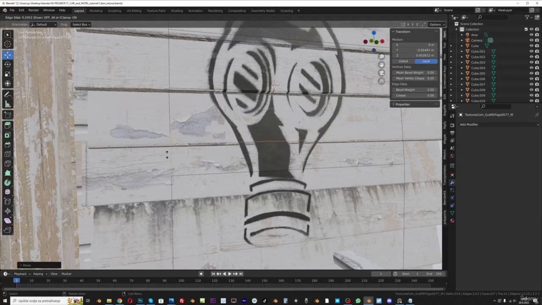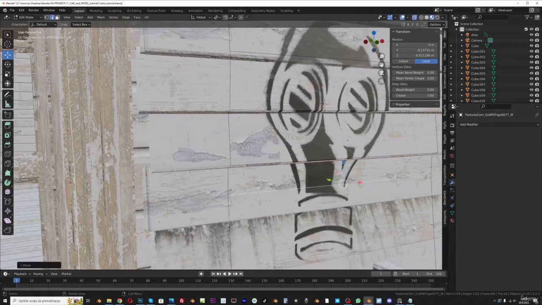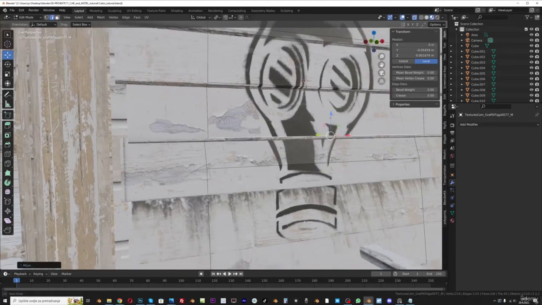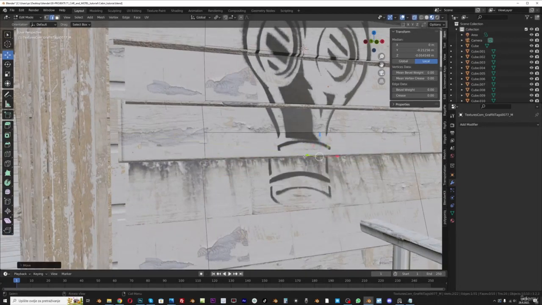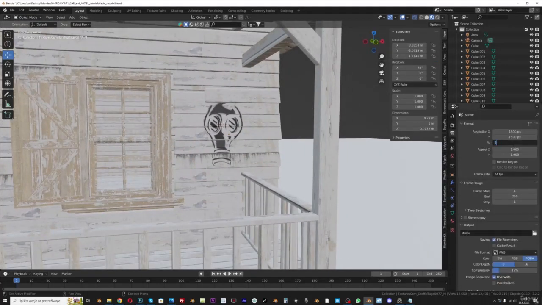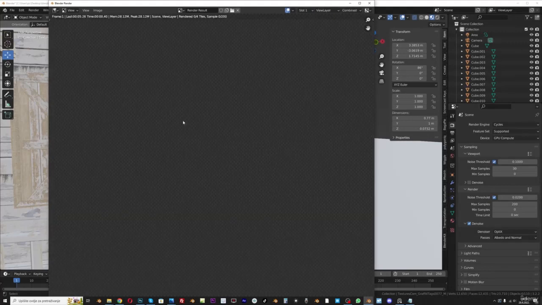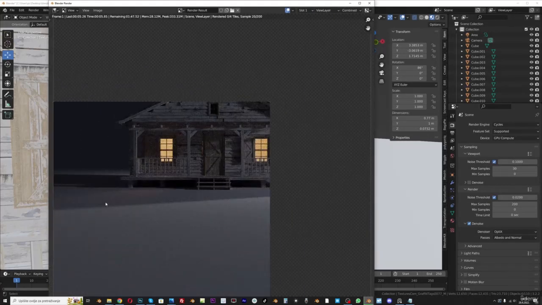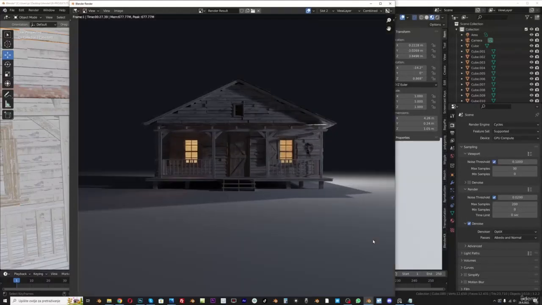Okay, one here and another one here, and I will now go with double resolution and with more samples to make a final test render. This is what we have for now, and in the next part we'll talk about how to import objects from external sites.